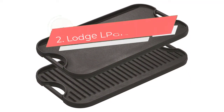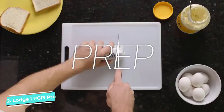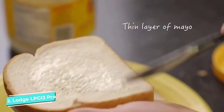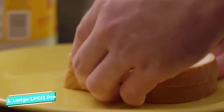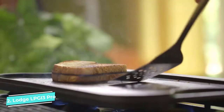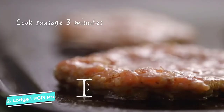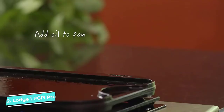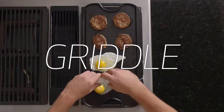Number 2: Lodge LPG i3 ProGrid Cast Iron. The Lodge LPG13 is well deserving of a place on the list of the best cast iron grill griddles, as it is designed to be the perfect griddle for two burners or gas grills. With a cooking surface of 19 by 8 inches, it is the perfect size for cooking several pancakes, steaks or eggs. What makes it a standout feature is that it is reversible, providing a smooth side for pancakes or eggs and a ridged side for steaks, hamburgers or other meats. This reversible feature also makes it a great camping griddle. Cleaning is easy as you can remove any stubborn residue with a little salt on a damp paper towel. The built-in grease traps run on both sides of the griddle to make it easier for searing meats without creating a mess. You can also place the griddle in your oven to finish cooking or bake.